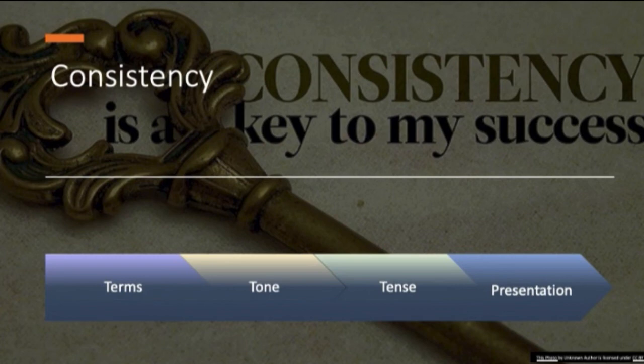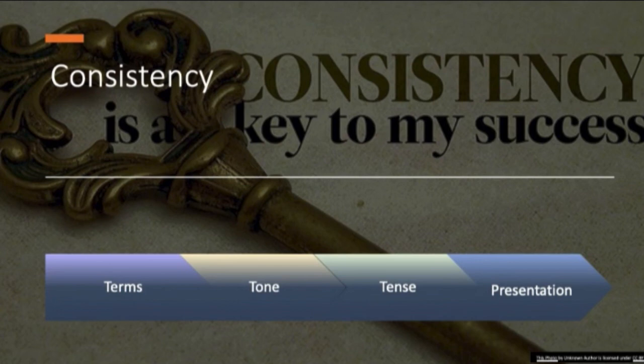Now, of course, if you're in legal practice and you're preparing a particular document and there's a practice direction about what format it should adopt, then you must, of course, ensure that your document is formatted in accordance with those requirements. The same is true if you have task instructions at law school that are quite specific about the format. Make sure that your formatting is consistent at all times.